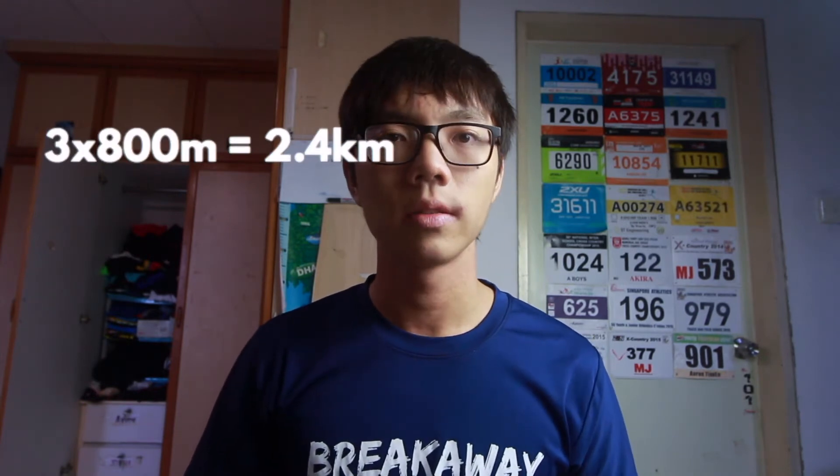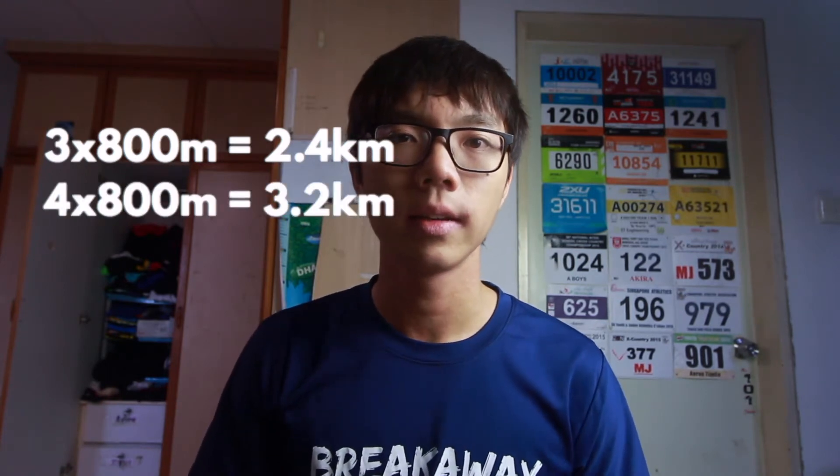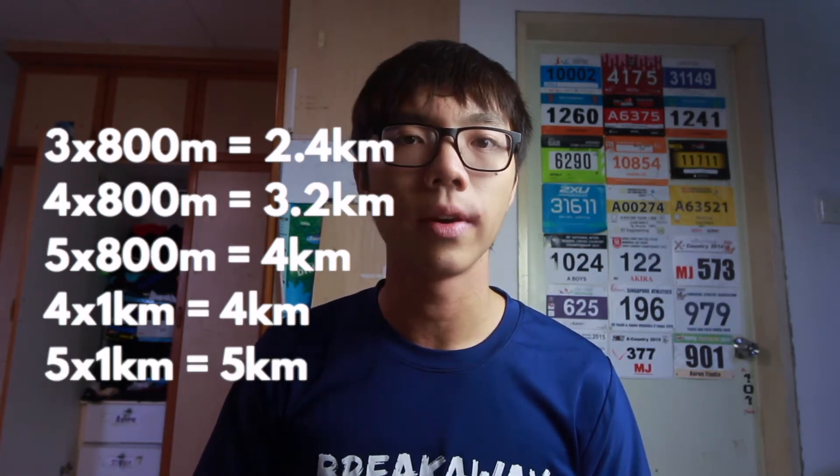So how many times a week should you be training your VO2 max, and what's a typical set like? Ideally, you want to train your VO2 max once a week, and the other intense session will be your lactic threshold session. The sets are determined by whether you can complete the time spent at VO2 max. For example, beginners might only do 3 times 800 meters — that's 2.4 km of VO2 max work. For more experienced runners, you might be doing 4 times 800 meters, 5 times 800 meters, or 4 times 1k, so in total up to 5k to 6k worth of VO2 max work. Most importantly, you have to be running at your VO2 max pace — not too fast and especially not below your VO2 max pace. There's no point going for a longer set if you spend zero time at VO2 max.